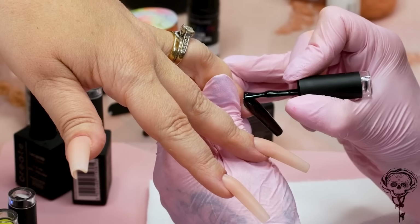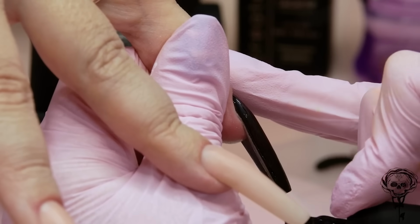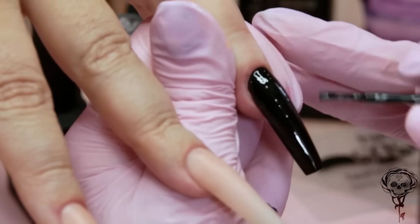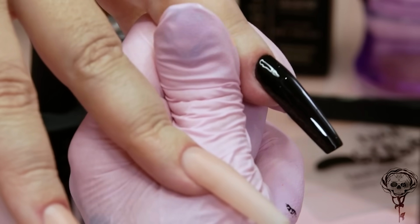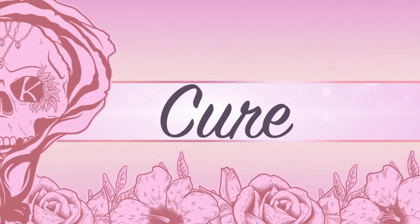Put me that on the lamp. Second coat. Put me that in. Now I'm either going to rely on the sticky layer of the gel polish, or do I put the foil gel on it? I would say put the foil gel on.